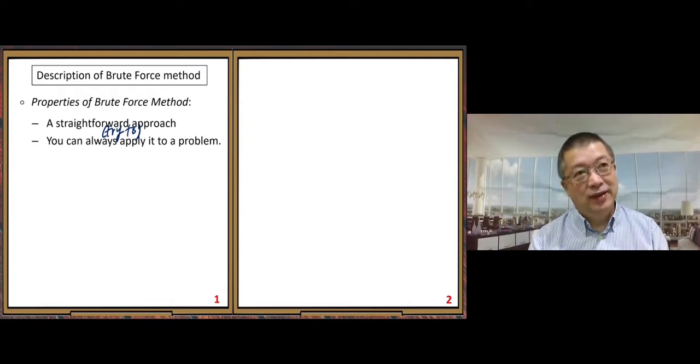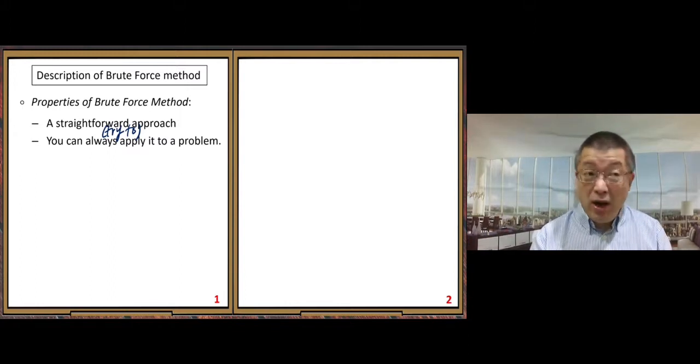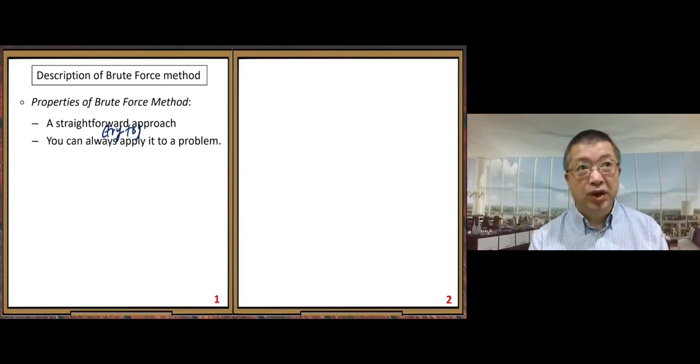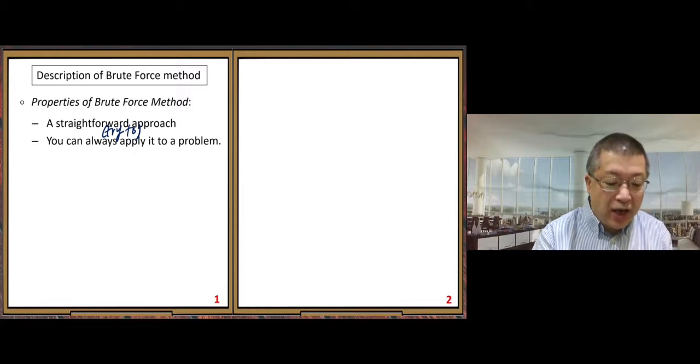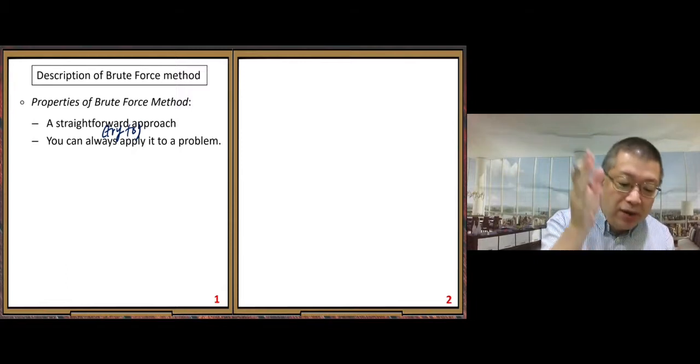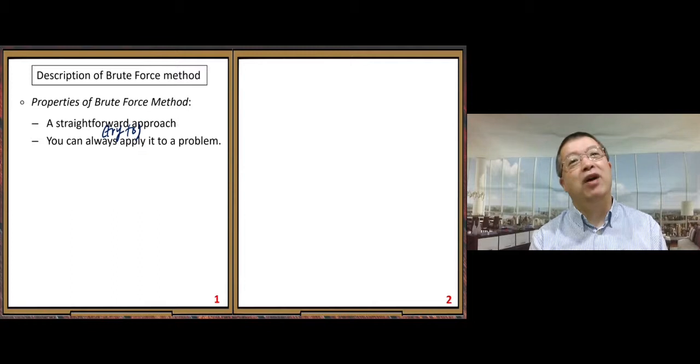Usually people try brute force at the beginning. But you have a pretty good chance you get a failure. So more precisely, you can always try to apply it to a problem.